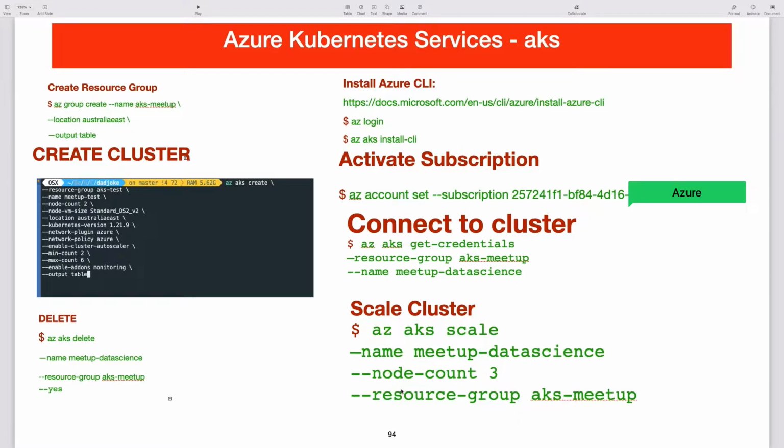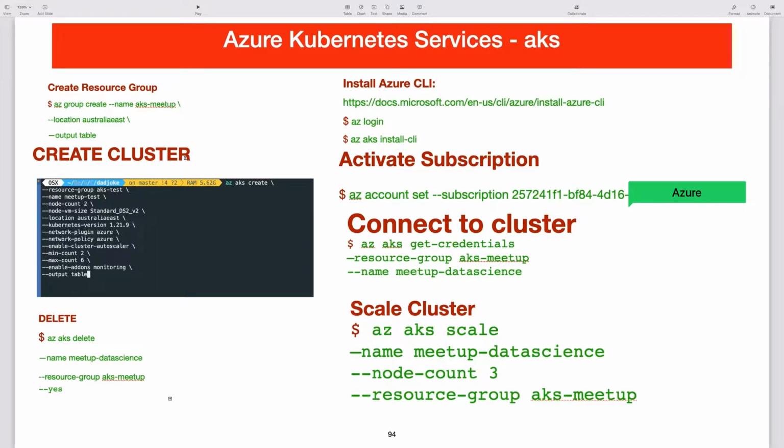And the last part is you can also scale your node. So assuming our initial node count was 2, we can scale the nodes to, let's say, 3, 4, 5, 6, or whatever you want to scale to. But remember, at the initial part, you can also auto scale with a minimum and maximum count. But if you don't specify these 3 parameters, you can do it manually as well. All you need is to specify the number of node counts, the name of the Kubernetes cluster you want to scale, as well as the resource group.